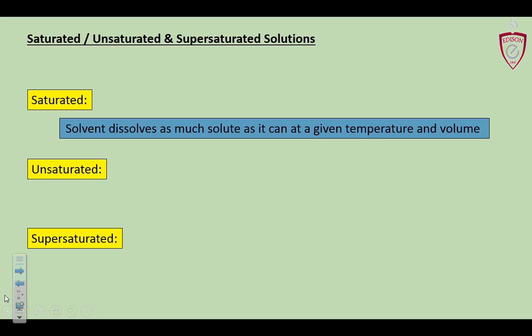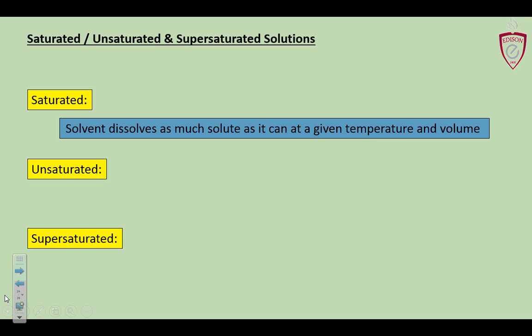So this is when the solvent dissolves as much solute as it can at a given temperature and volume. So like if I got a bucket of water at room temperature and it's 1 gallon, I can only put so much sugar into it. I've done this at the restaurant many times myself. They give me the whole packet of sugar, the whole shaker of sugar, and they got my water, my iced tea. Just keep adding it, stirring it, stirring it, until all of a sudden it won't dissolve anymore. It's as sweet, it's as concentrated, it's as saturated as it can be.